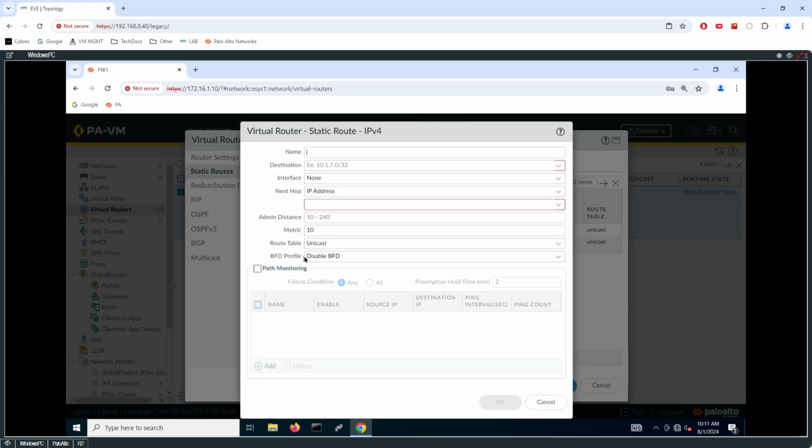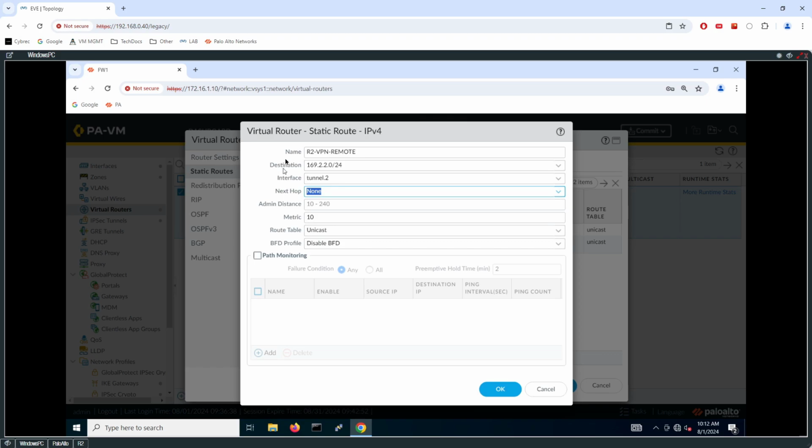And then another route is for my router 2 VPN remote, 169.2.2.0/24, and this is going to be reachable across the tunnel, where the tunnel doesn't use IP addresses, so I'm going to say that the next hop is set as none.